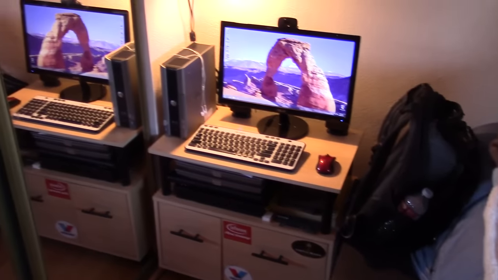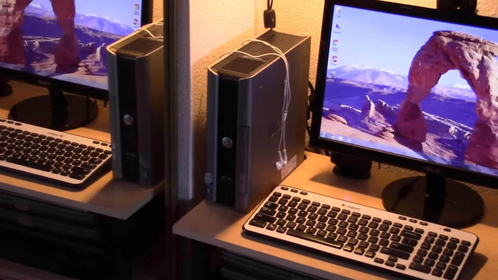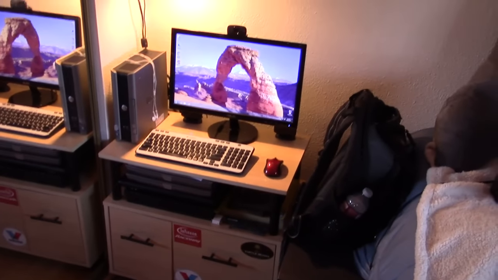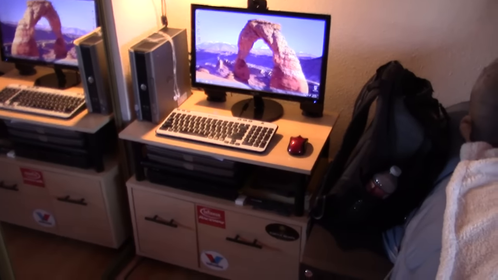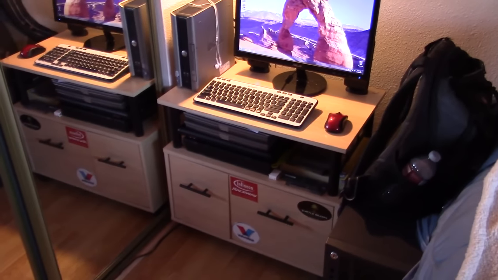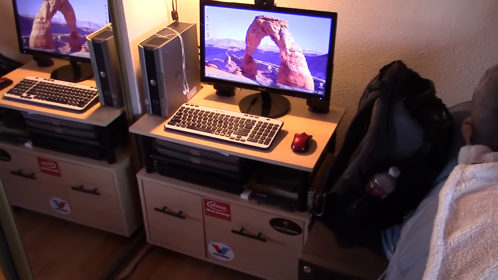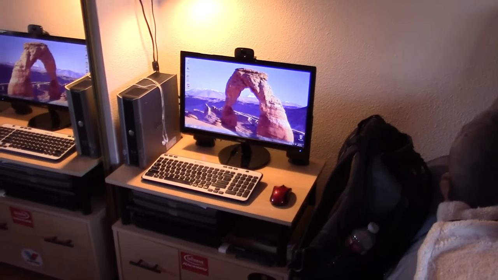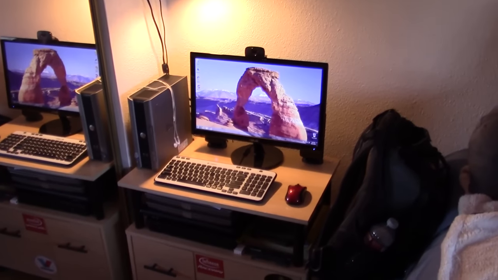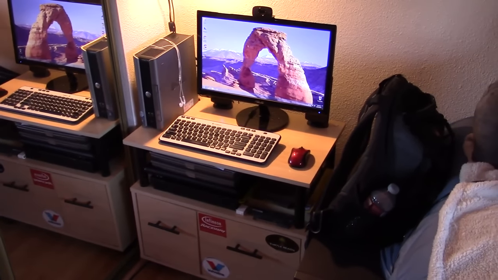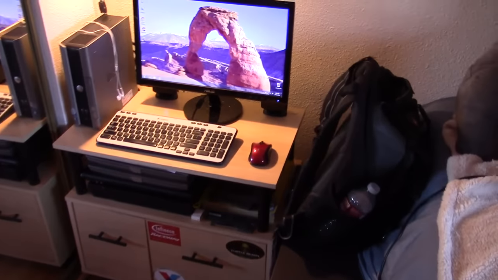Many of you may remember the Dell Optiplex 760 computer. I did a video on it back when I first got it. But I ended up giving it to my friend Chris. He was going to buy it off me eventually. But it turns out it was not powerful enough for what he wanted to do with it. I think he was trying to run a server or something off of it. I can't really remember, but anyway, here is the setup.